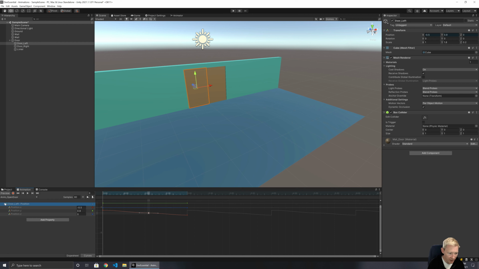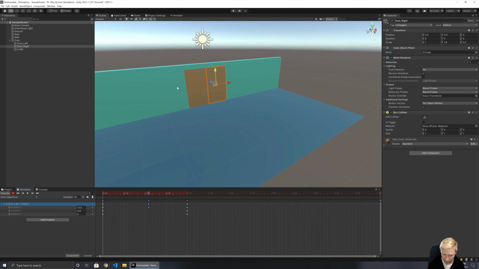It's not the only way, because we've seen this record button here. So what I can do is hit record. You'll notice this goes red and these ones here go red. If I select door right, we can see it's not currently moving, and I'm going to switch back to the dope sheet one.